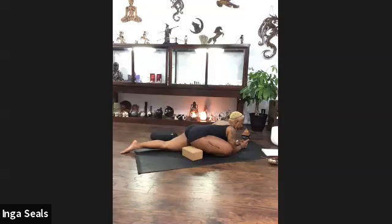Can you do that same little mental exercise to send your breath to your hip? Just thinking about the soft rhythm of the breath, creating a little bit of release in that right hip. Take about 5 more breaths here.